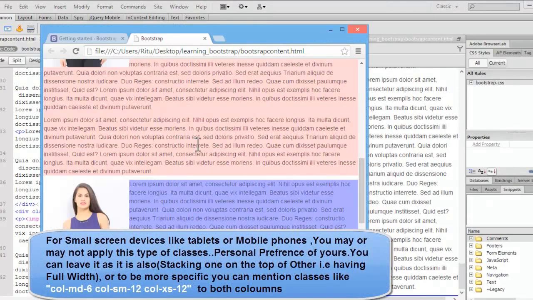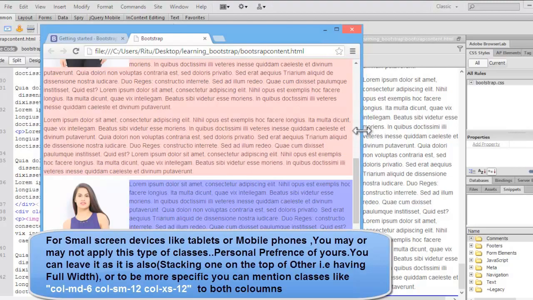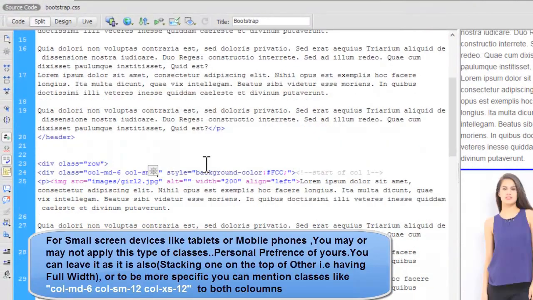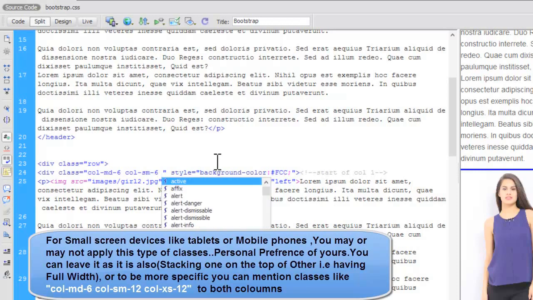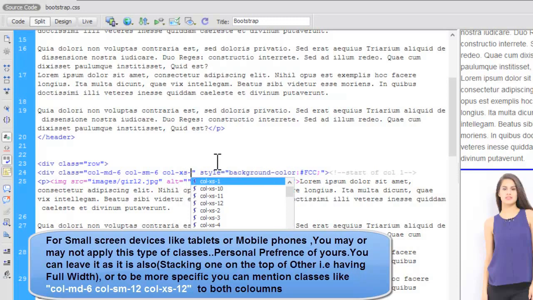So let me go to the source code and apply this class for extra small devices. Just after these two classes, let me apply another class. This is what we are applying, multiple classes to this element: col-xs-6.